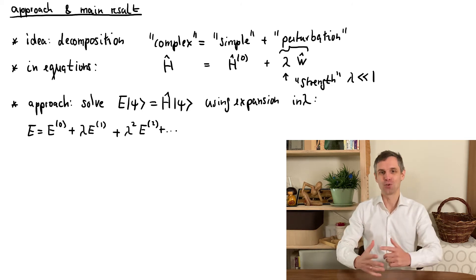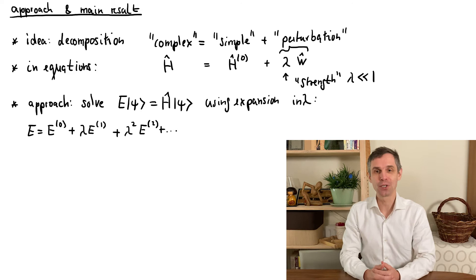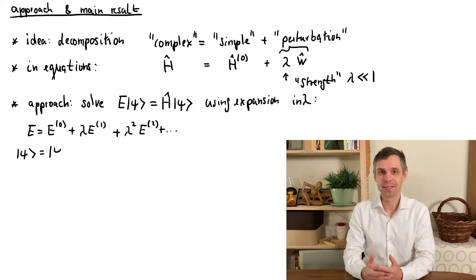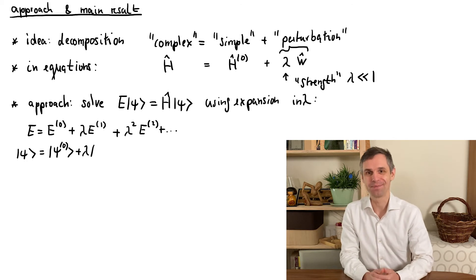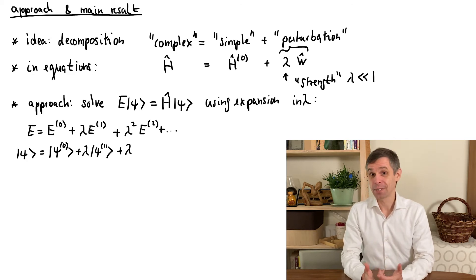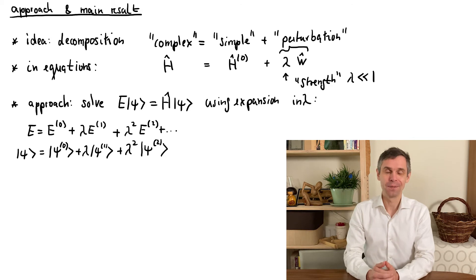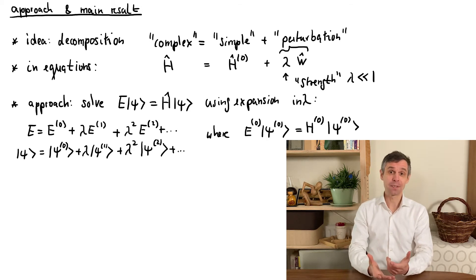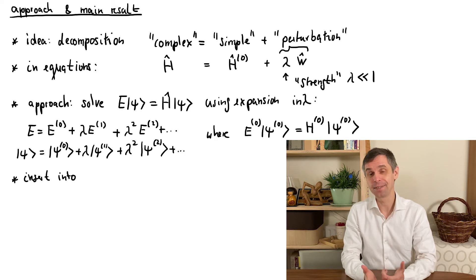To obtain these corrections we have to solve the Schrodinger equation and for this we are going to assume that the new quantum state also only slightly differs from the state of the simpler system. The corrections again depend on the strength of the perturbation. Based on these assumptions one can now derive general expressions for the corrections of the energies and of the states.